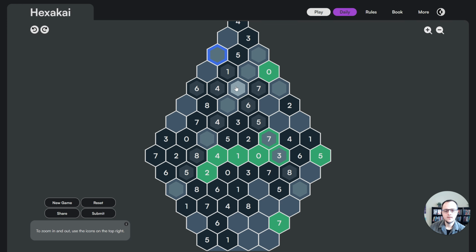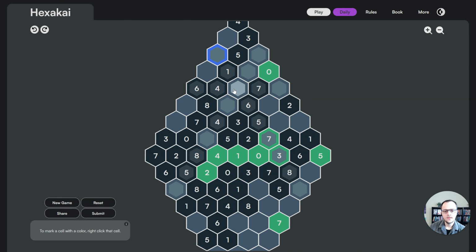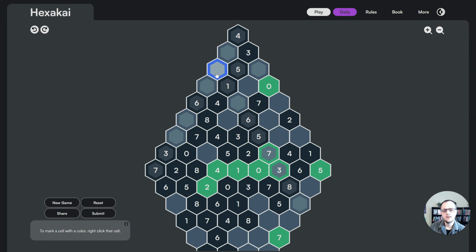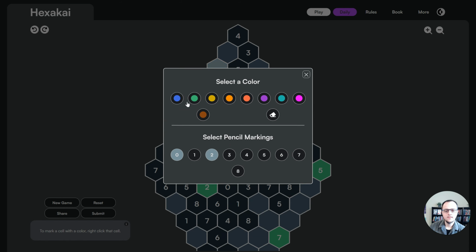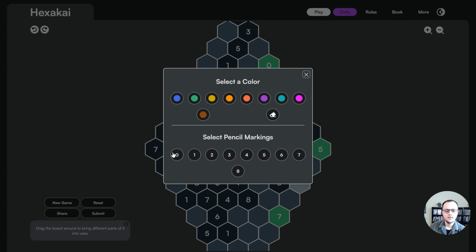Leaving 0, 2, 4. Nothing to do there, 0, 2, but nothing else we can do there. Same thing here, 0, 2. I'll clear that color.